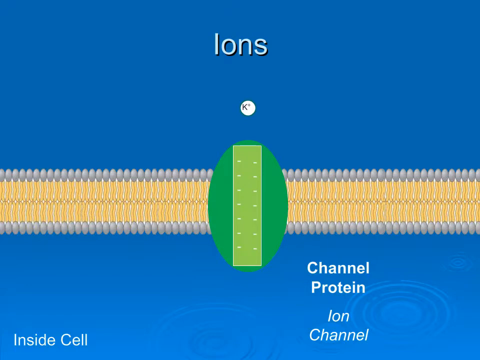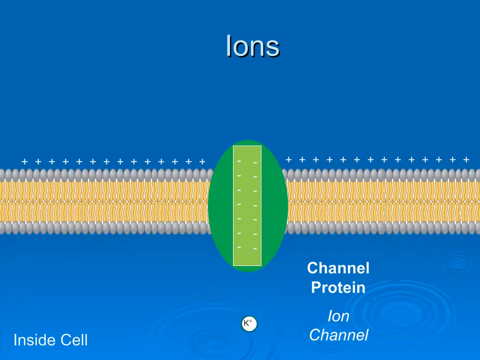Ions like this potassium cation do not directly diffuse across the plasma membrane and must utilize channel proteins called ion channels. As ions are charged, they not only move due to a concentration gradient, but also an electrochemical gradient. In fact, most ion channels are gates and will not open unless the outside has a particular charge in comparison to the interior. If the exterior of the cell has an overall positive charge in comparison to the interior, the cation will most likely move in the direction of that negative charge.